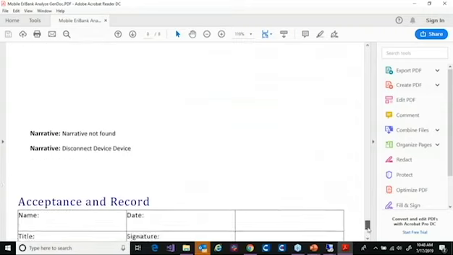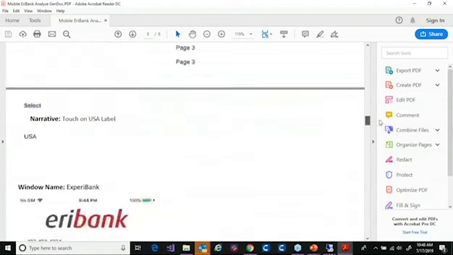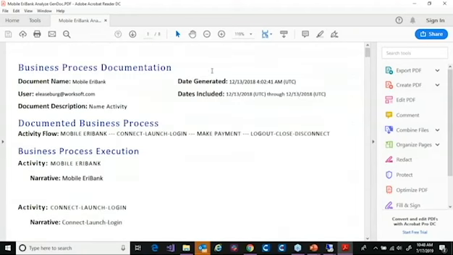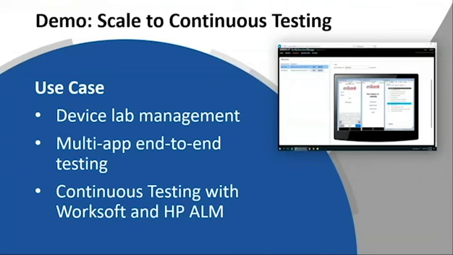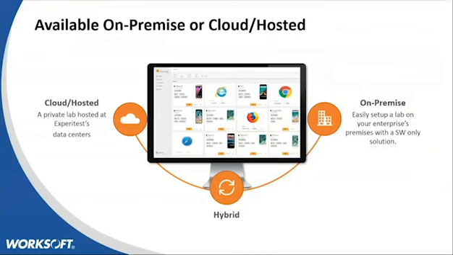So there's a lot of things that help you scale, not just the execution, but even the process of doing mobile testing and end-to-end testing as a whole. So I hope that's clear, that our goal is to look at the entire end-to-end testing process and make all of the steps and all the pieces in between stitch together more quickly. So I'm going to hand this back over to Mark to walk through some of the ways that they can scale out and scale up for you.